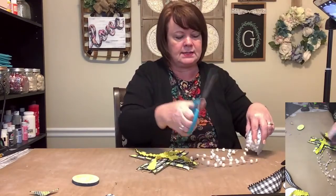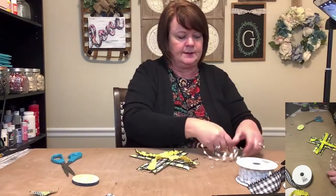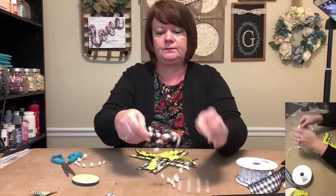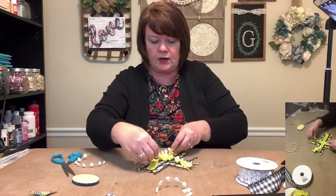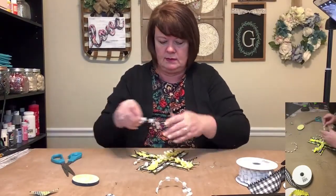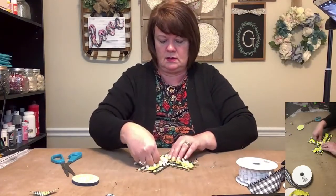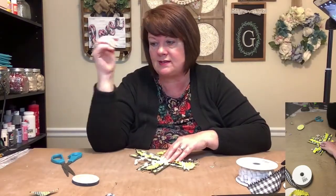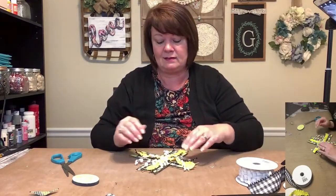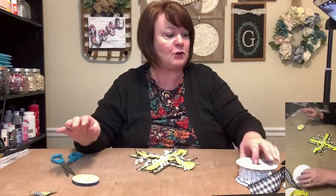I bought this at holiday time for snow projects because it reminded me of snow. But now they're just pom-poms — we're not thinking about snow anymore even though there was snow on the ground this morning when I got up. Done with snow. I know winter starts on December 21st — that's the winter solstice. It doesn't matter. Winter is over for me when Christmas is over, which is four days after winter starts.